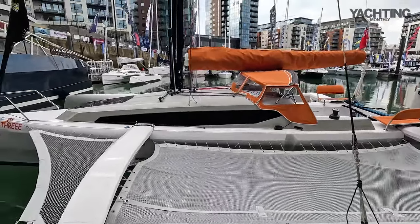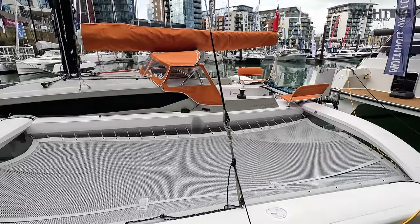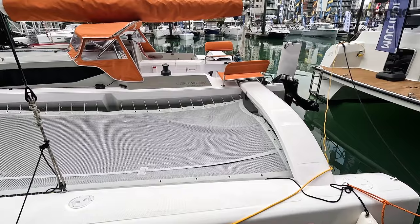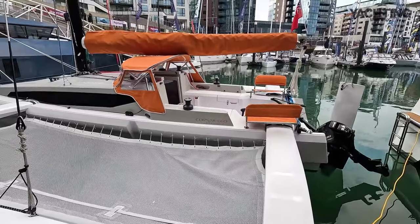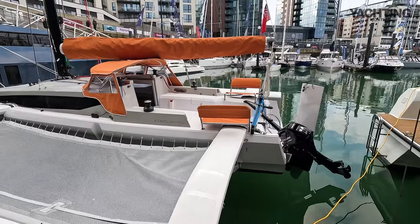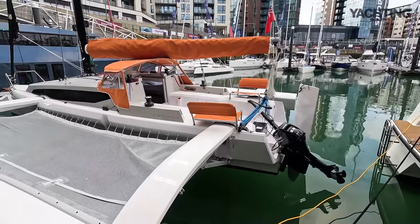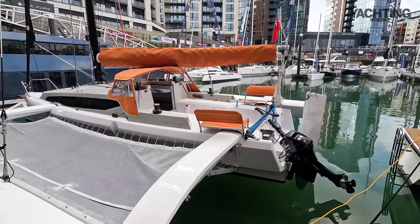It's got a rotating wing mast, we'll have a look at that in a second, trampolines which you can sit outboard on — fairly sporty if you've got toe straps — and then you've got helm seats and a reasonably well protected cockpit. This one is set up with a cruising spec. She's got a lifting dagger board and a lifting rudder which is fully up at the moment, meaning you can creek crawl and even dry it out on the beach if you want to.